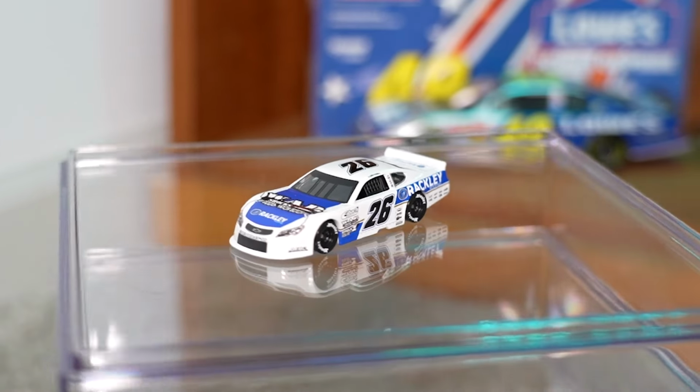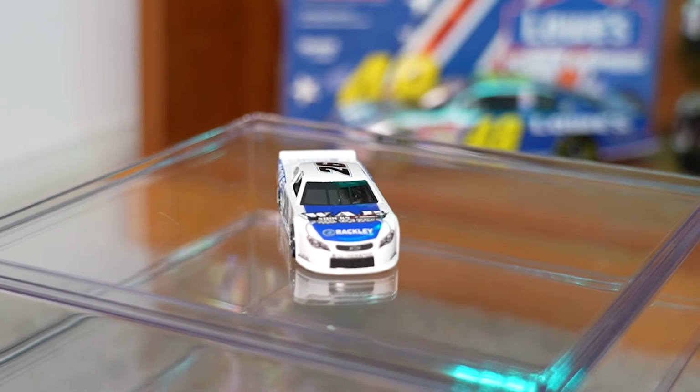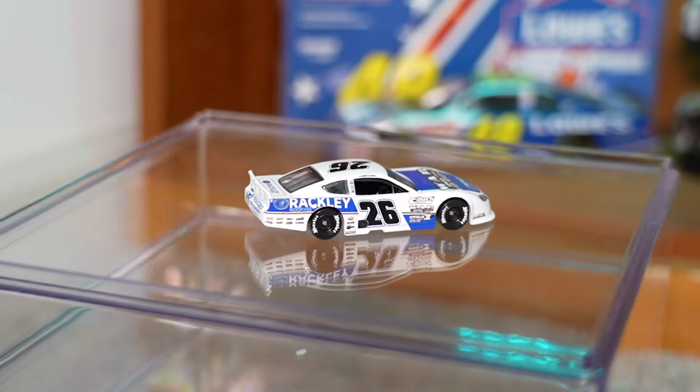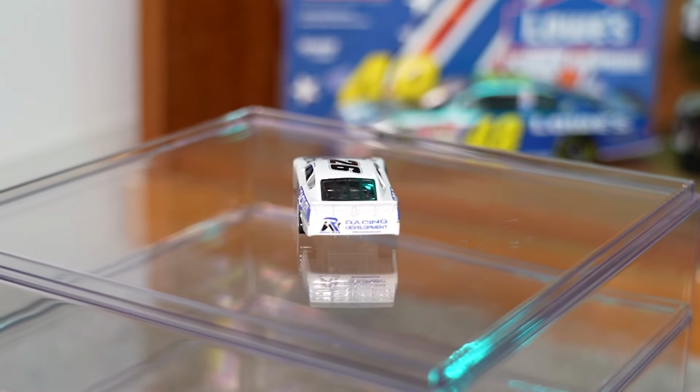It's been really cool to see the past few years how much more Lionel has been producing some late model cars. I know they are expensive and they're not easy to produce, but they're really fun to add to the collection. So very happy to have this one here, as it's just really cool. Next up, we have three just standard 1:64 schemes for 2024, a Nick Sanchez Gainbridge truck, a WeatherTech SVG Xfinity Series car, and a Noah Gragson Bass Pro Shops Ford. So nothing totally special about these. They're just paint schemes that I really liked.